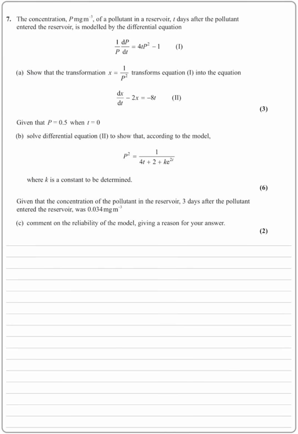Question 7 is the first order differential equation question. It gives us the transformation it wants us to use, x equals 1 over p squared. So I'm going to start with that, differentiate it with respect to t. So dx by dt will be equal to -2 lots of p to the -3 times by dp by dt. Quick rearrangement of that, we'll get dp by dt equals minus p cubed over 2 lots of dx by dt.